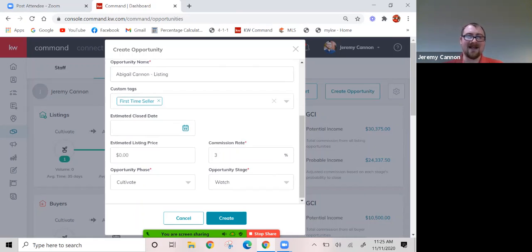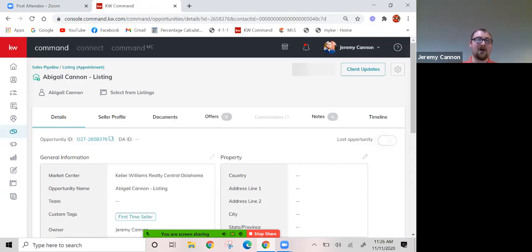And then the last thing you choose is this phase or stage. So this is why I started with that, so you would at least know what's in here. Whether we're starting in Cultivate, Appointment, or Active. For this one, I'll say Appointment, and then I can choose which of those stages underneath. So if maybe we're just scheduling, maybe I already scheduled that appointment, or we've already had it, we're just not active yet. So, yeah, that's it. Then we can hit create, and it's going to open up our opportunity for us.